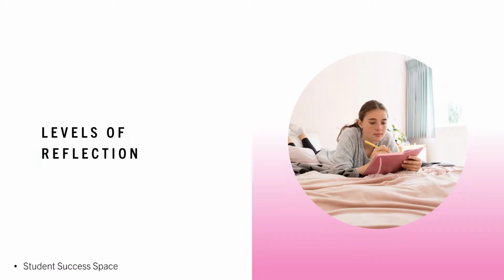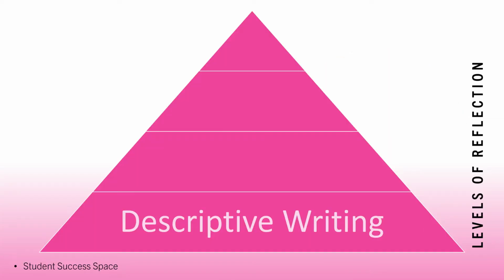Through these levels of reflection, students are encouraged to criticize and evaluate their beliefs and ideas and even their actions. And there's a tool to gauge this learning experience as well as that reflective process. So level 1, descriptive writing. In this stage, writing does not show any reflection. It's just a record of events. It might be just writing down all of the facts or writing down the experience. It's actually a more passive kind of learning.